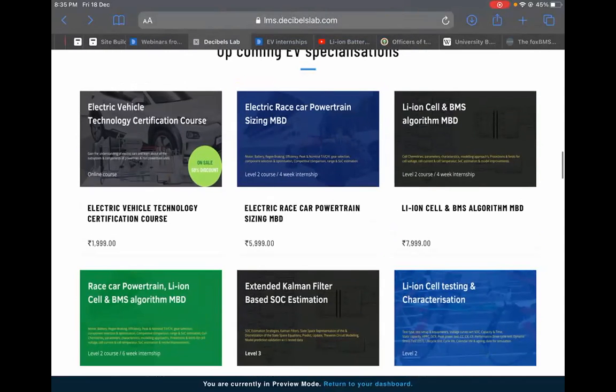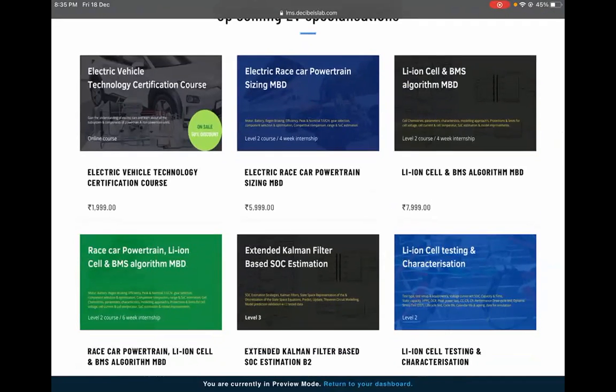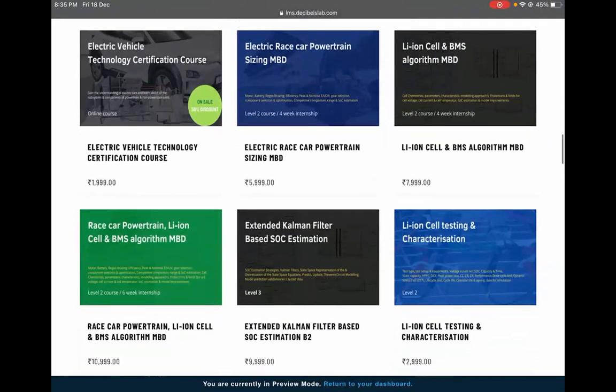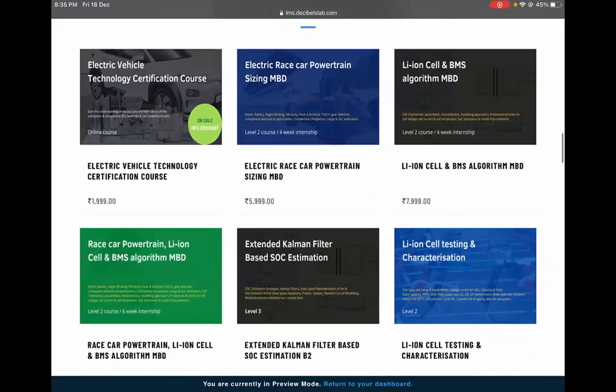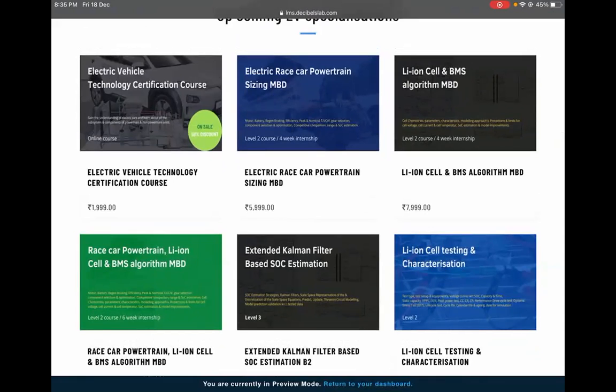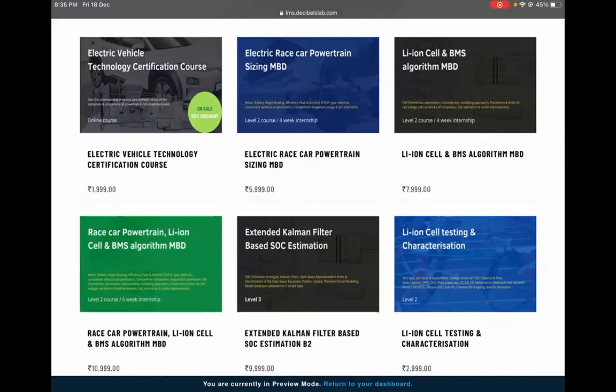Then to start with, the level 2 or a 4-week internship as formative for students and professionals, and then the EKF based things. And we are also coming up with SOH estimations, and also cell and pack level BMS with cell balancing. That will be an addition in the future. We will share the details across to you over emails if you're registered for the program.